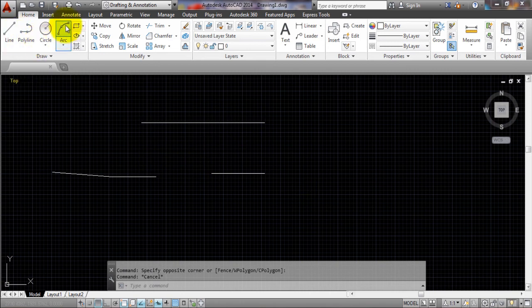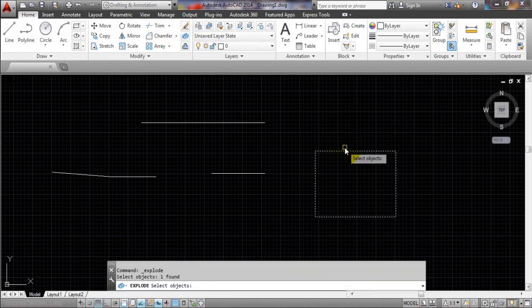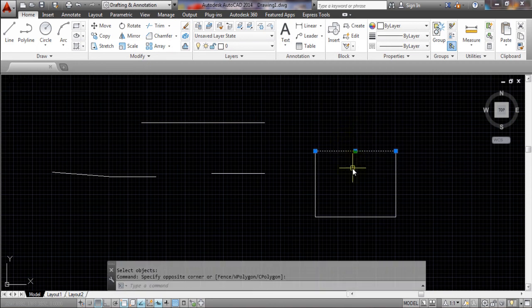And here I will show the explode command. When I choose one of these lines, it chooses all objects because I have drawn a rectangular shape. So when we enter explode command and select your objects, enter. Now we exploded our objects. These lines are not together anymore. And also, if I want to make them together again, select all objects and join command. Now when I choose one of these lines, again it chooses all objects.